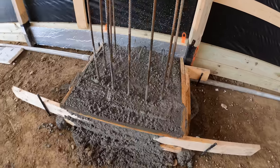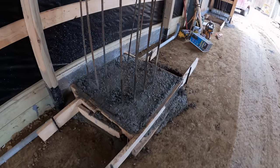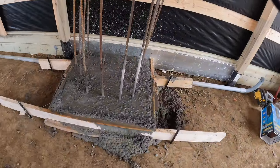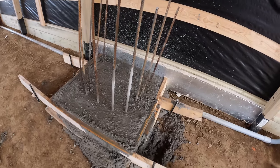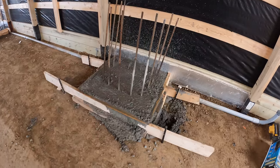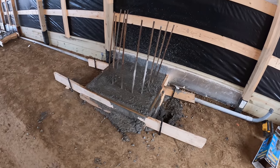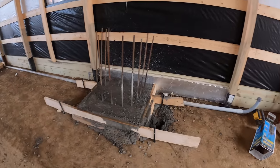You may also be asking yourself why the concrete looks wet, and that is because I've been spraying it down with water. What that does is slow the curing of the concrete, and it makes for a stronger cure, basically. But these things have been curing overnight. They're definitely plenty hard enough. We can go ahead and strip these forms off now, and it's going to be fun because more concrete spilled out of these things than I had anticipated, so that always makes for a fun time.